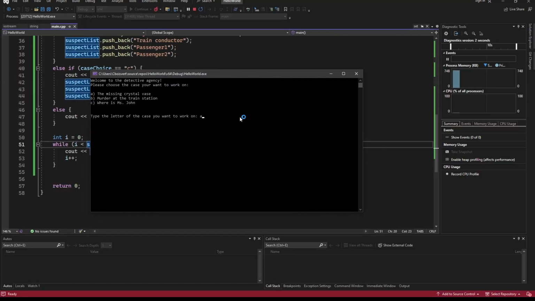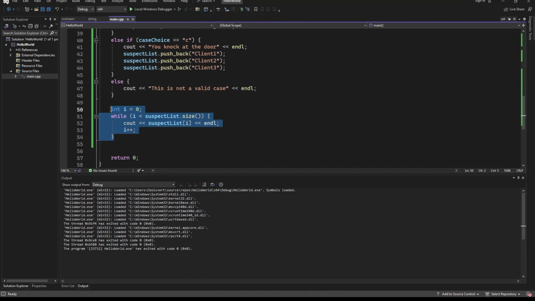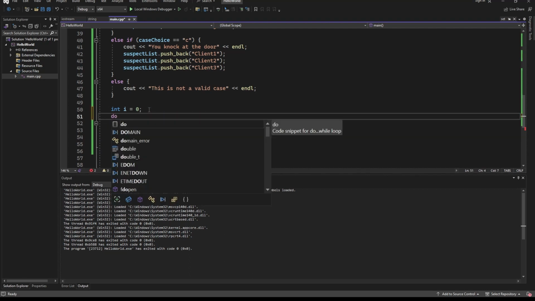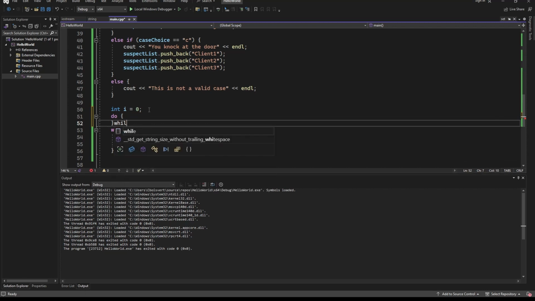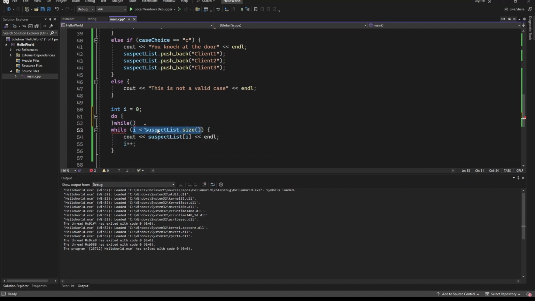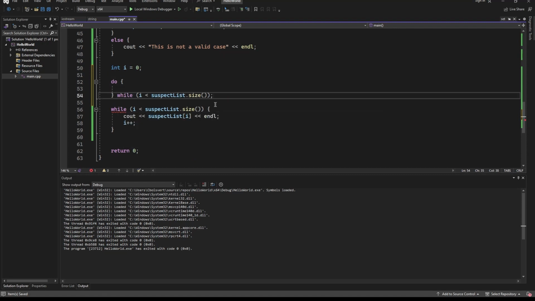Now we're going to use the A, and there you go. You get, you go to museum card. So this one is just a situational loop, and I never really used it. And there's another one which is even more situational. It's a do, and then you do while. So here the only difference between this one and the while, so I'm going to put some space so that you can actually see it, is that the do while is going to be executed at least once. So it's the same thing as a while, but the condition is tested at the end of this. So it's really, really situational.